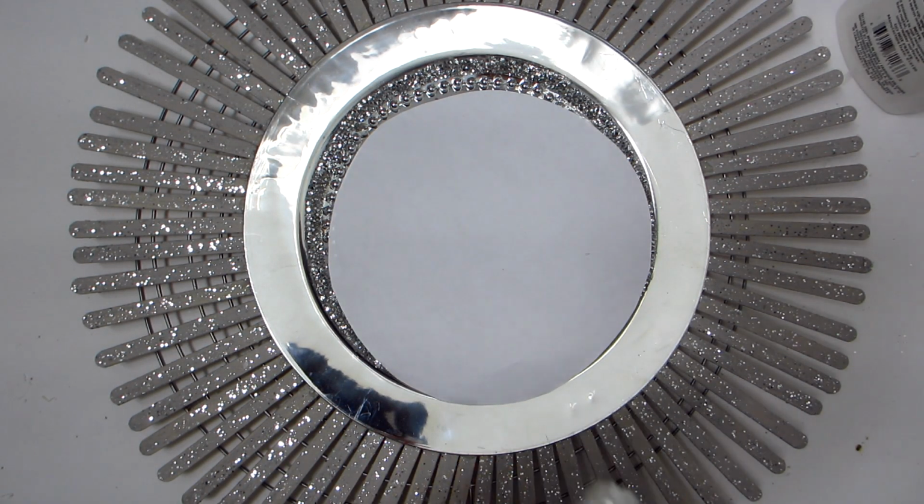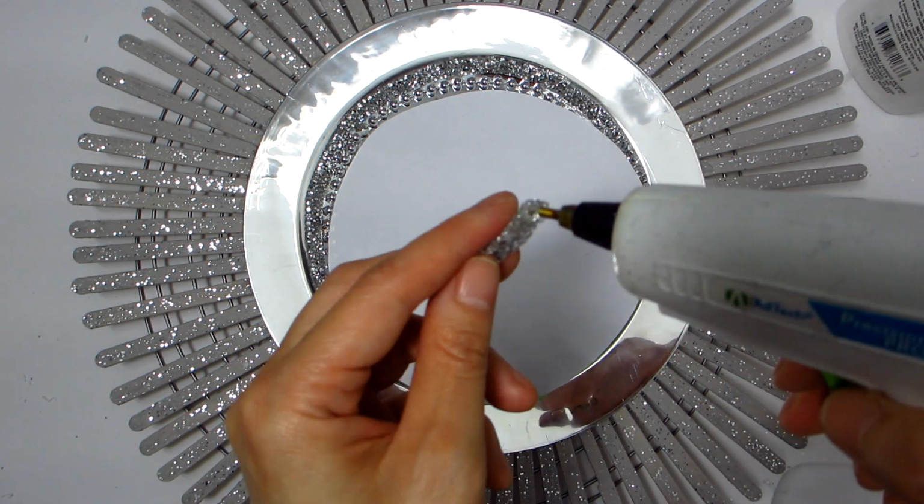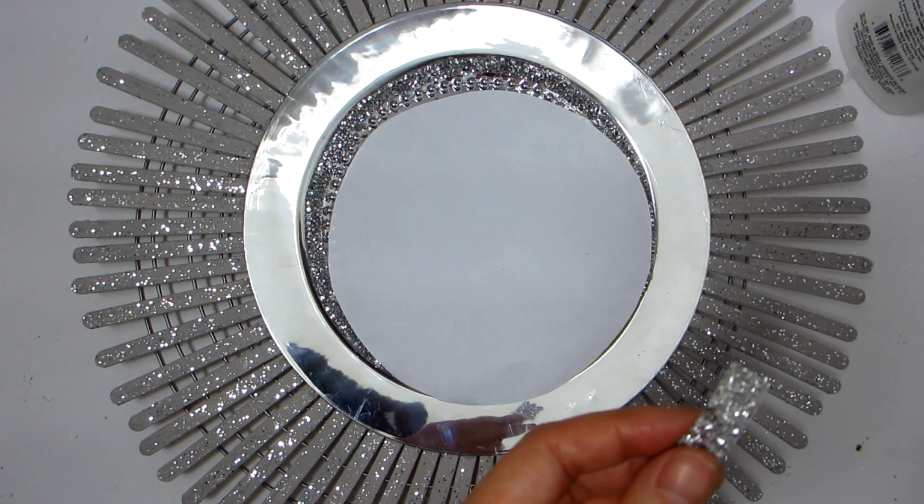Then I go in again and apply some more rhinestone ribbon to the outer edge of the plate, right where the craft sticks meet the plate.